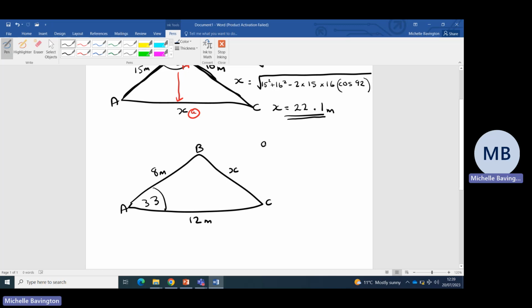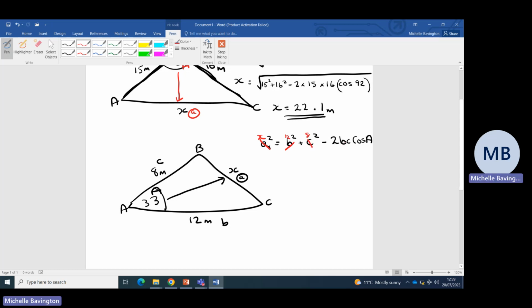A squared equals B squared plus C squared minus 2BC cos big A. I'm going to run out of room again. Label your diagram. So that's little a, that's big A, and that can be C, B. I don't care, it doesn't matter. Okay, let's put them into our formula. So that's X. B is 12.